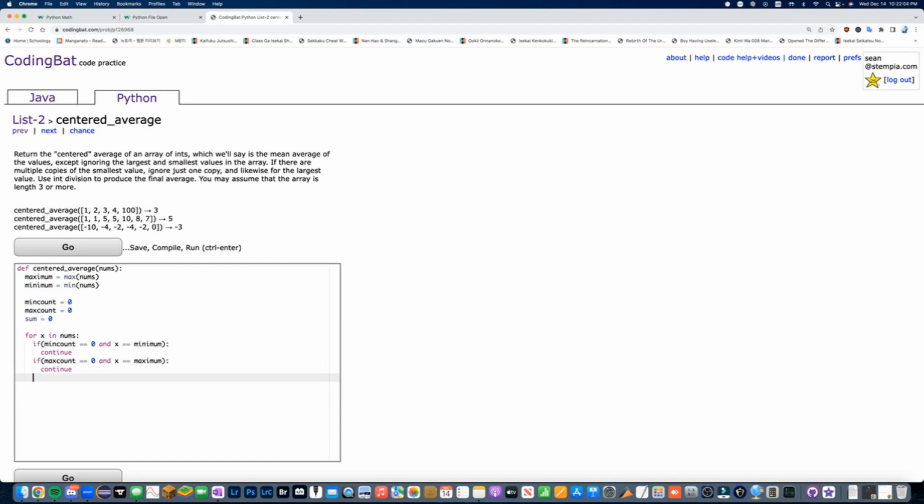Continue. If not any of this, then sum equals sum plus x. And then since we have to return the average, it's going to be return x divided by len nums minus 2.